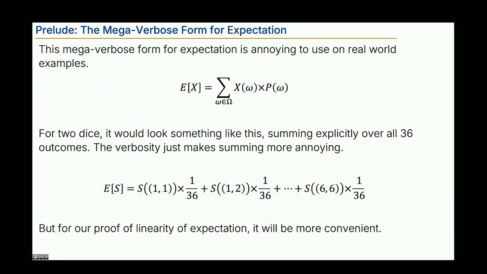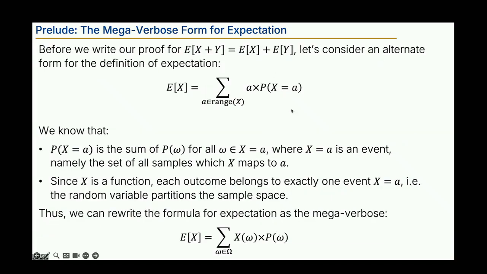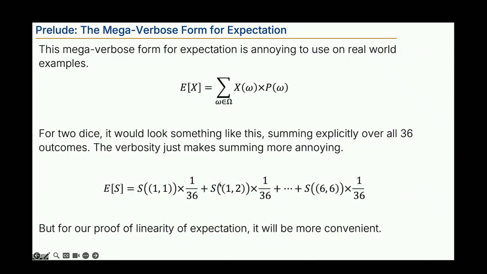Before, our expectation formula wasn't as verbose. It took all the things that map to the same value and put them together, because you don't want to count all 36 of them. That's a little annoying. With the original version, we were summing up all of the things that map together, like the event was handled all at once. Now we're basically making a lot of copies of the same thing. If there are 32 different things in some particular event, there are going to be 32 terms here instead of just one. Does it make sense? Maybe?